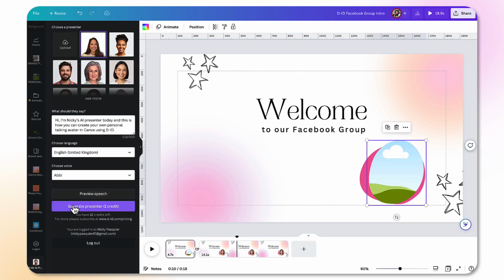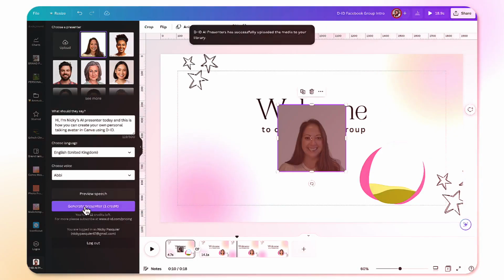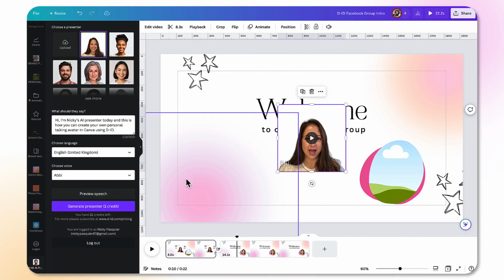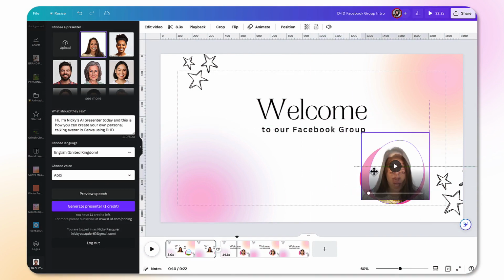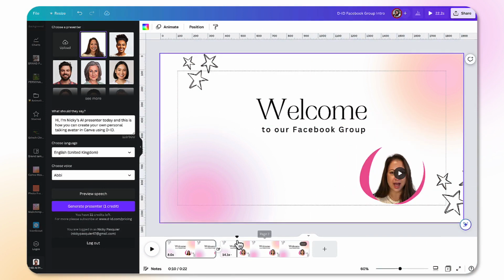Now click on Generate Presenter and wait for the magic to happen. So I've got my AI presenter on my page already. That took about 20 seconds. I'm going to drag and drop it into my photo frame. And now I'm going to have a listen to my own talking avatar.